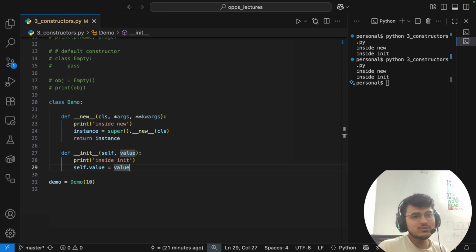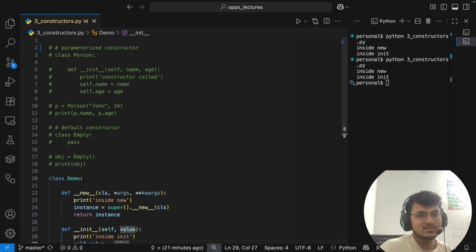New gets the class, cls, because it needs to know what kind of house to construct. Init gets the instance, the object, which is why we use self, because the house already exists and just needs furnishing. So that's the difference between new and init.